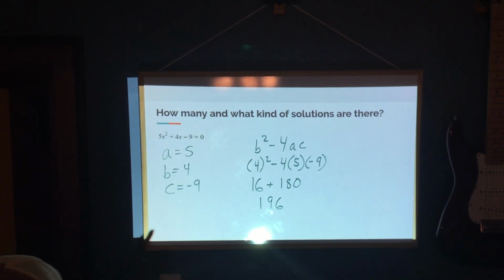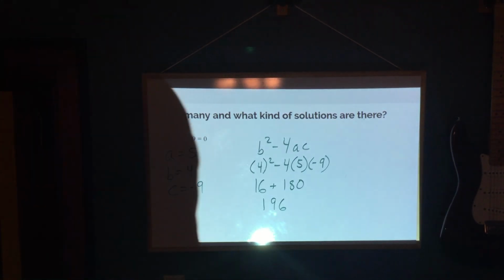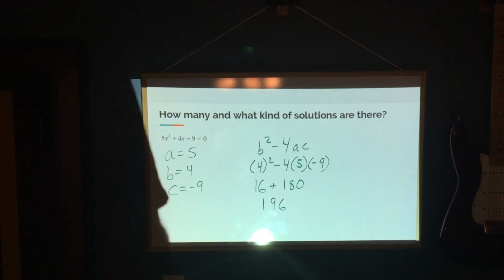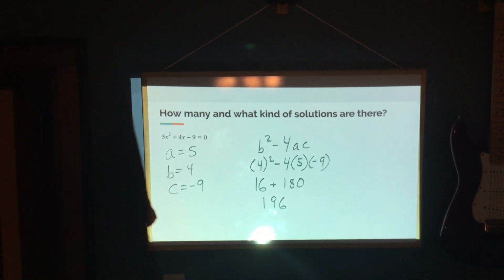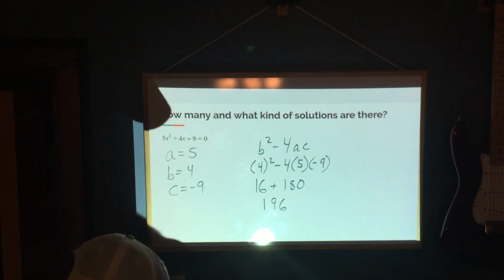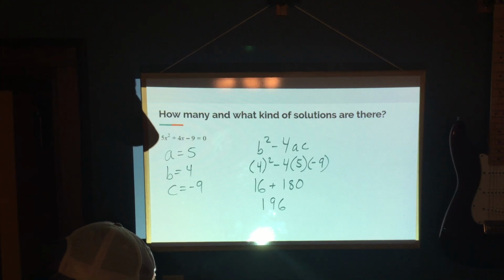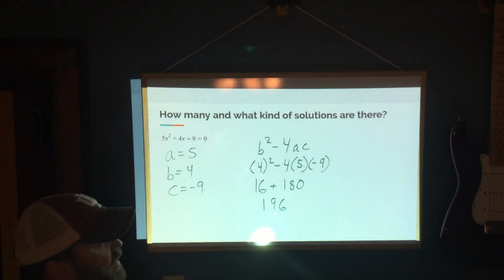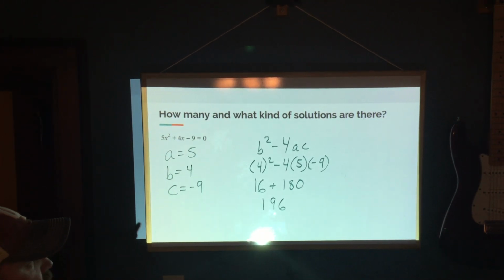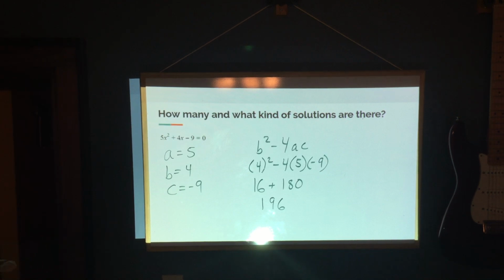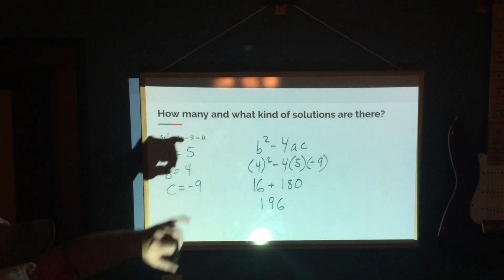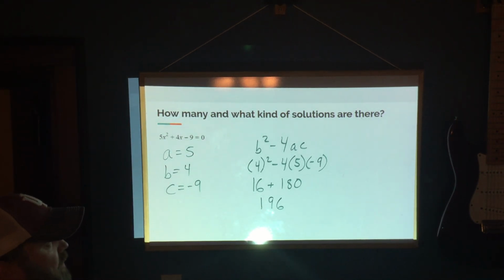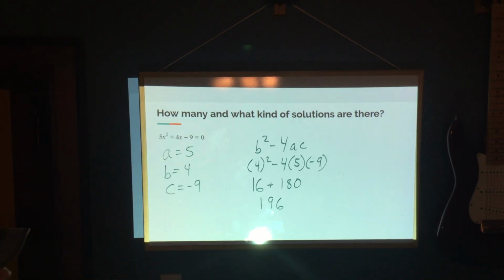196. So if you don't know whether or not that's a perfect square, take your calculator, which is on my messy desk slash table here. Okay, take your calculator and then take the square root of 196, and we get 14. So this is a perfect square. So again, this one ends up being two solutions that are rational. So that means this can be factored. Okay, we would have to use either a slip and slide method or a guess and check or whatever, but we could factor this and then find the two solutions.